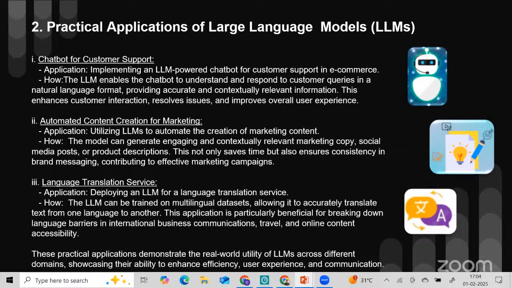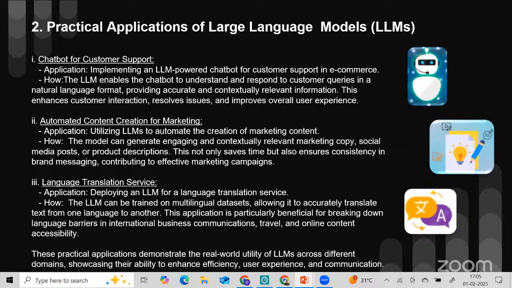The customer raises a query in natural language, which provides the context to the databases or to the LLM model. After that, it will perform a semantic search and provide information regarding the context. When we use this, it can provide accurate as well as contextually relevant information. These chatbots can be useful for repetitive tasks, such as repetitive question answering.